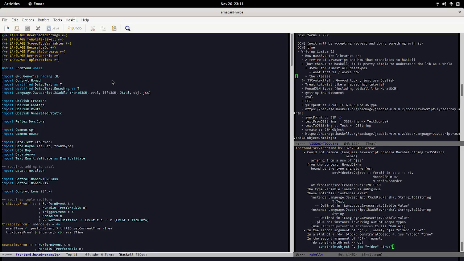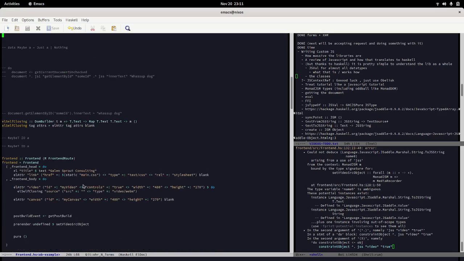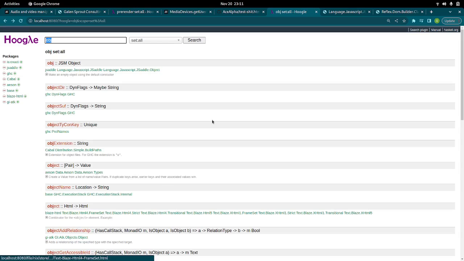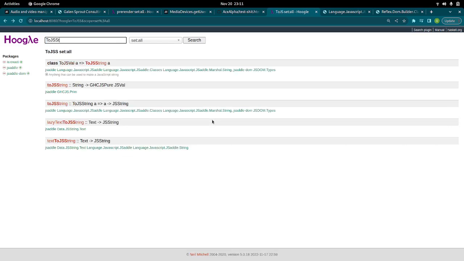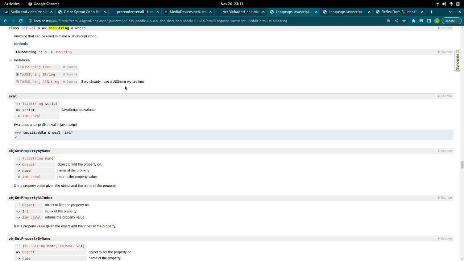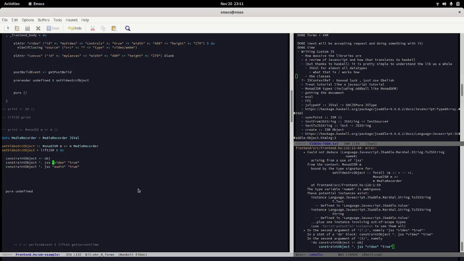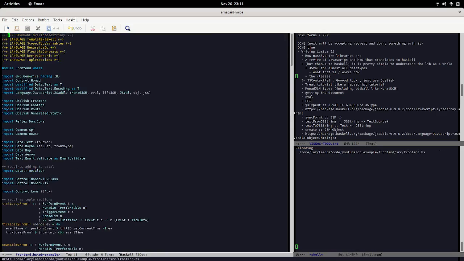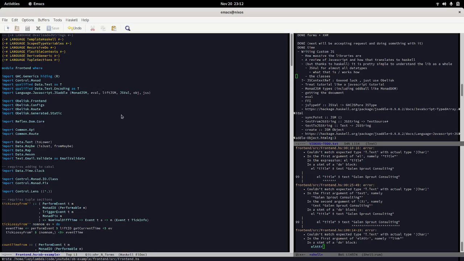This is a little annoying. The class ToJSString is, I think, getting confused because it cannot tell that this is text. Let's look at ToJSString because I've been wondering, can we not just give it a string? Yeah, so I guess it's just confused about what we're giving it here. And the reason for that is because we have overloaded strings. And so I'm going to opt to get rid of that. No, that's going to be annoying.